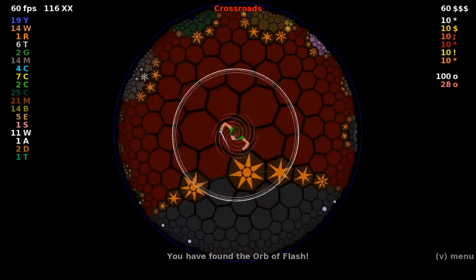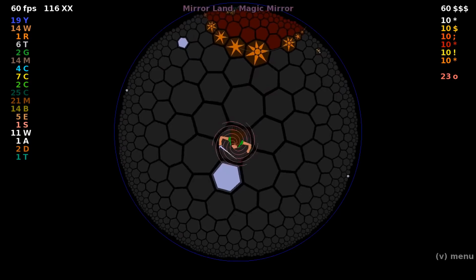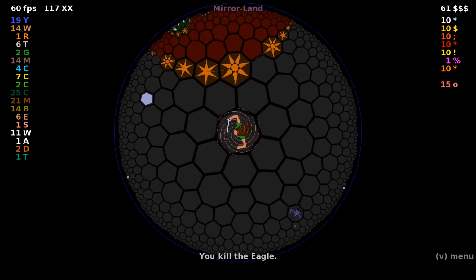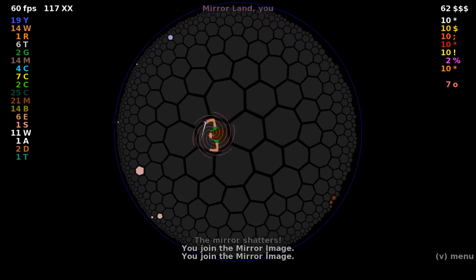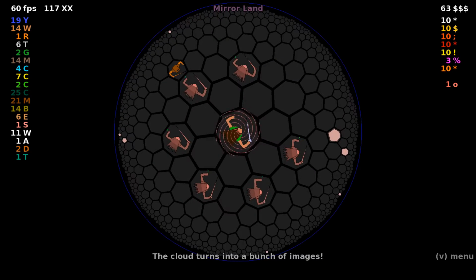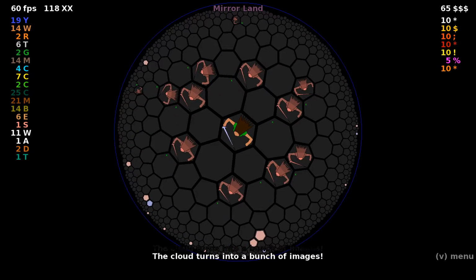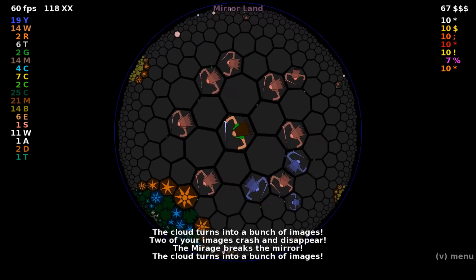But here we go. This is a Mirrored Land, and we're going into... Oh! I walked into a wall and used my Orb of Flash. So we still have speed, and I think the eagles actually move twice on their turn. They don't actually move at double speed. That's what it looked like just happened there. That was interesting. I'd always assumed that they moved at double speed. Maybe I just misread the screen because I am just kind of a little bit getting warmed up. This is the first game that I'm doing today.